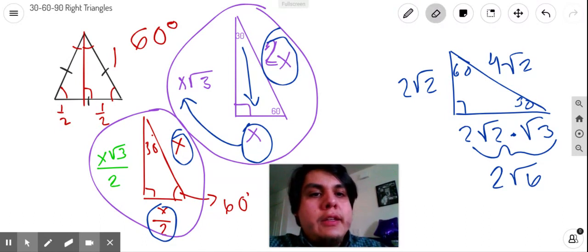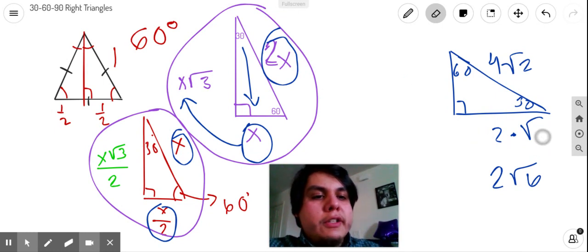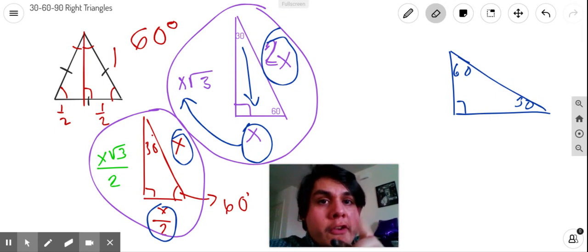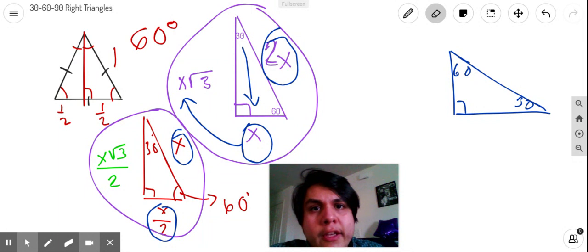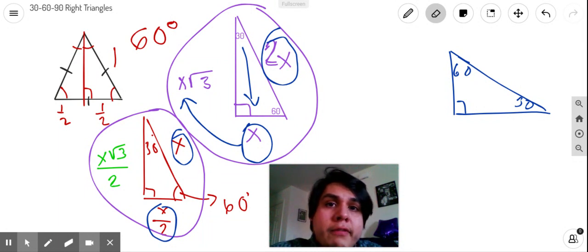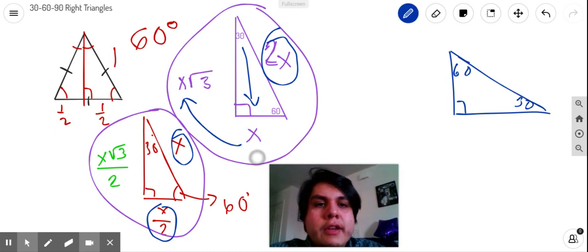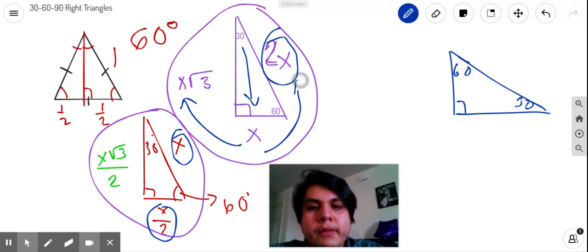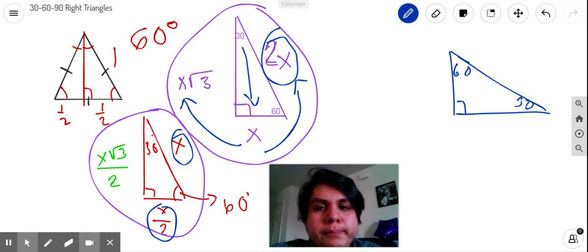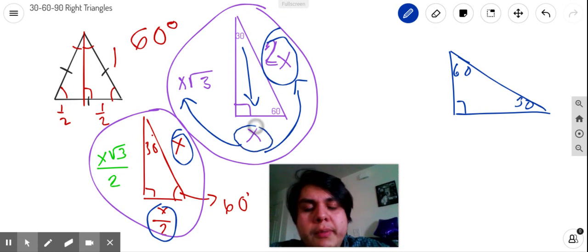On the other hand, let's say that they tell you that you have a 30, 60, 90 triangle and they give you one side length. If you have one side length, that's all you need to figure out the other sides because, again, you have the triangle relationships. If you know the small side, then you can get the big side. If you have the small side, you can get the side opposite the 60-degree angle, right? It's just a matter of knowing how to convert, figuring out what this small side would be.